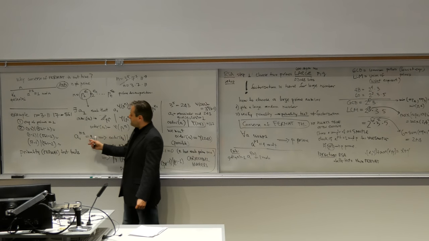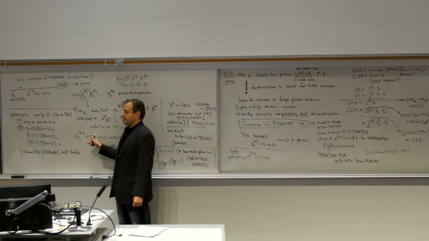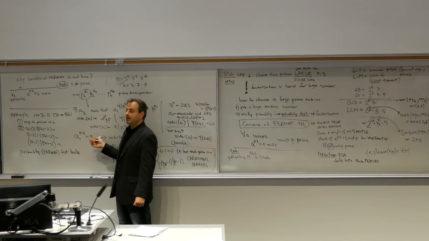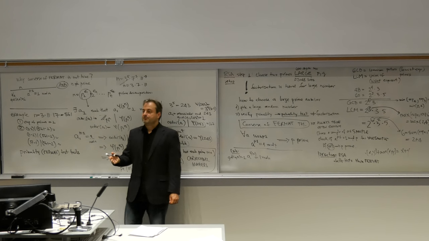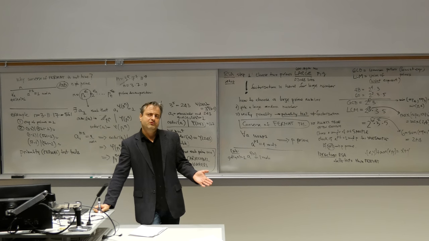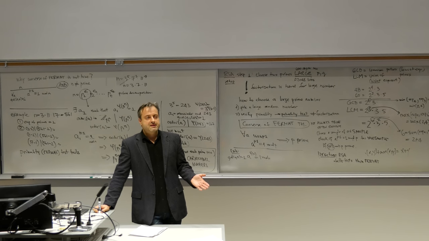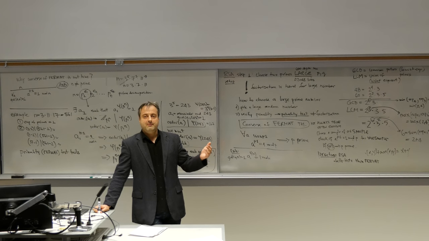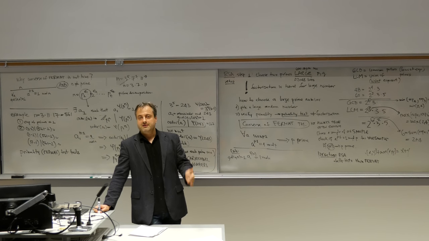The worry people have is, okay, I pick a number, it doesn't work, because it doesn't give me one for some A. Then I pick another number, it doesn't work. How many numbers do I have to try before I find one for which this checks out? And that takes a few days with a supercomputer to find the prime number. In fact, I believe these days RSA, the company, gives money to whoever finds a prime number that big, because they know the electricity for those computers to work for that day is like $10,000. So if you find a prime and prove it's big at that range, they give you $10,000 or something like that.